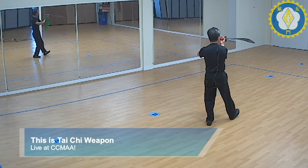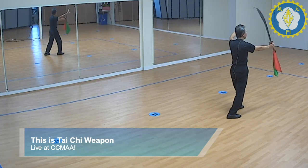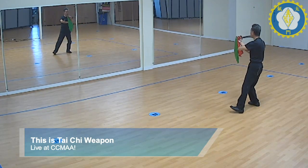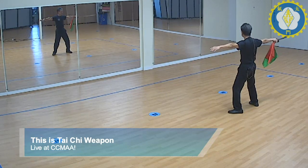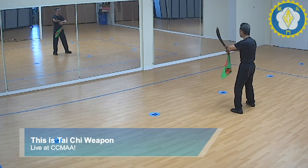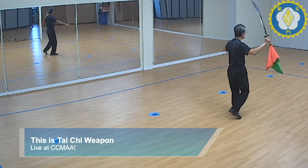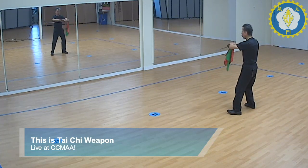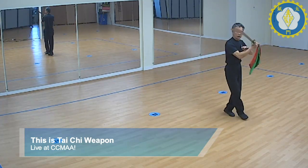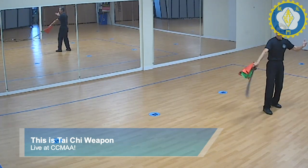Poke, sit, then push it forward, level the sword, bring it over the top, chop to the neck, come to center, and open. Okay, so we're going to come to center, and you can see it's just like this. We chop to the neck, come back to center, one, okay, two, three. So we're here. This is just done one time, back to here.